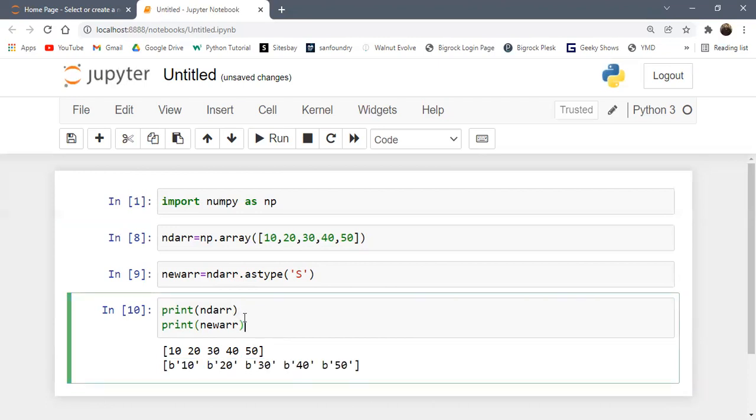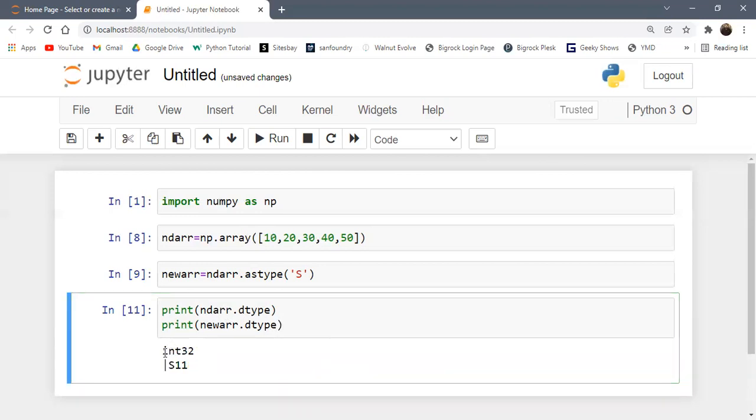Now how can you check the type of that array? By using the dtype attribute, right? We are checking the data types of both arrays.